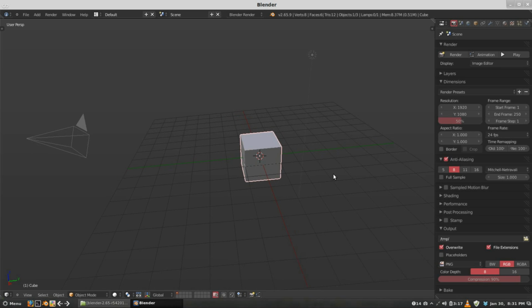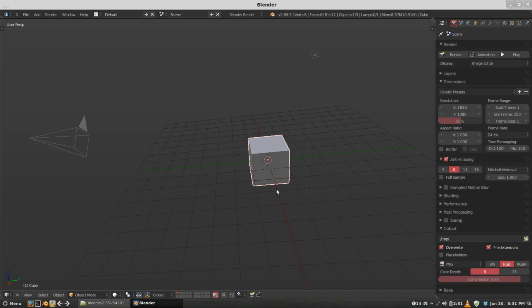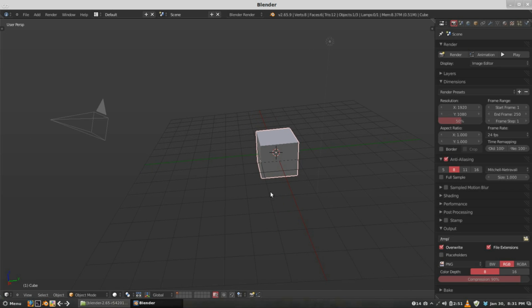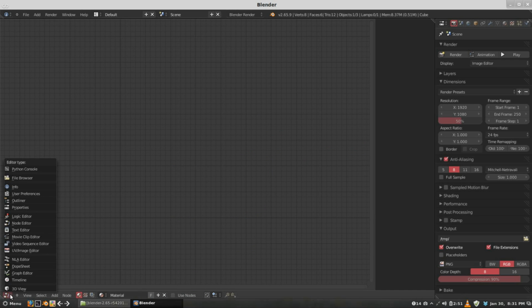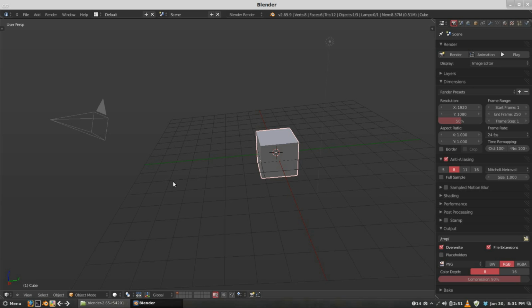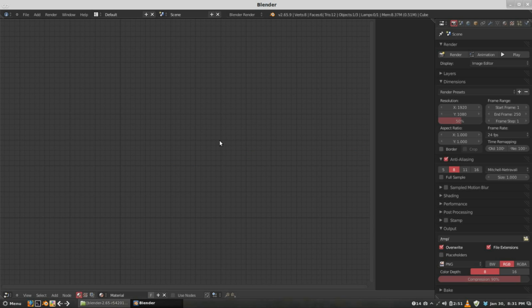With this, let's switch to the compositing or the node editor in Blender. We could do this by clicking here down below and choosing the node editor, or more easily we could press the shortcut key Shift F3 and we're immediately switched here.